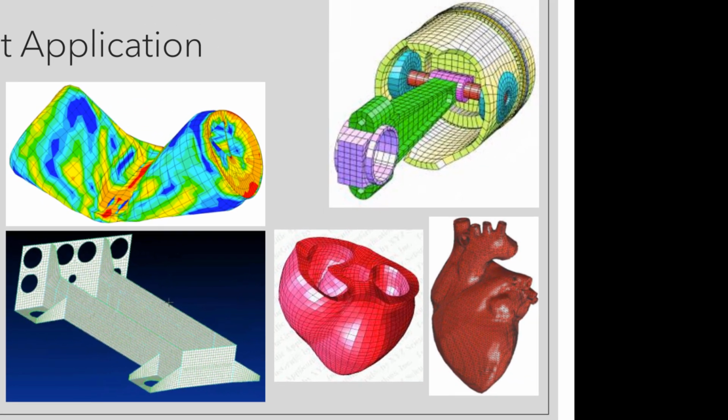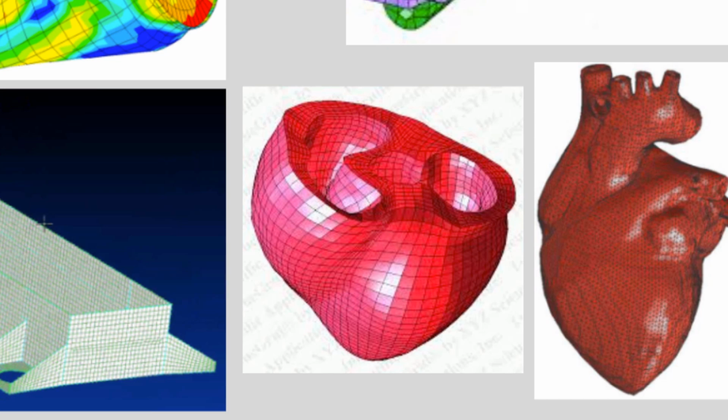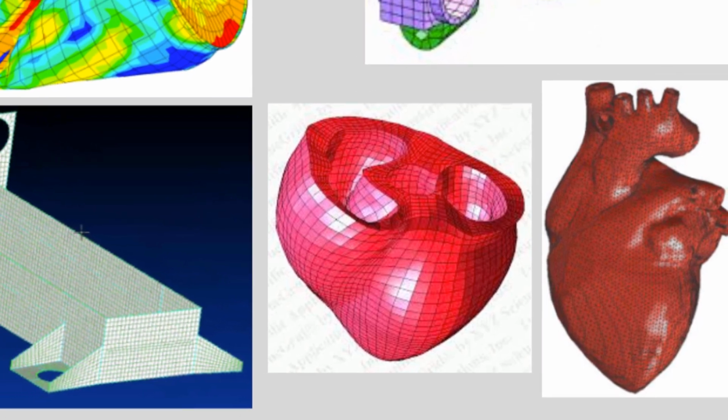Then we move on to the last case, where we can see 3D hex elements being used to represent a piston and a human heart. For the case of the human heart, we can see from the cross-section here that if we had used 2D elements to represent the wall of the heart, we would not capture the difference in the thickness of the wall of the heart. This was the deciding factor as to why 3D elements were used instead of 2D in this heart case problem.